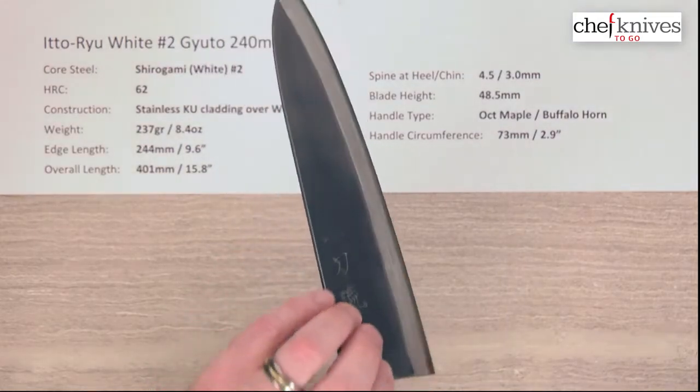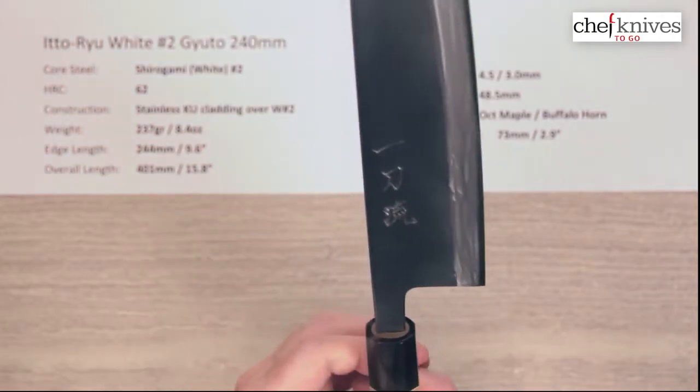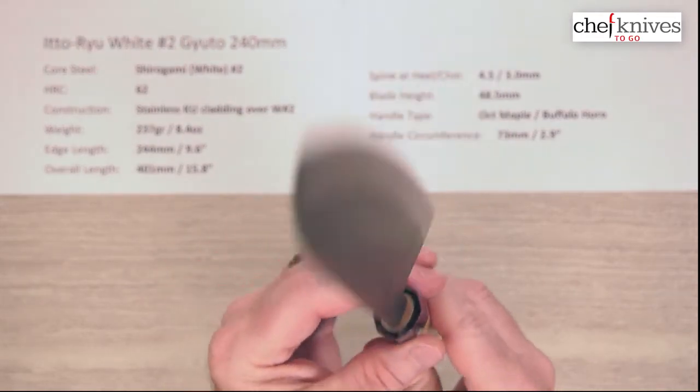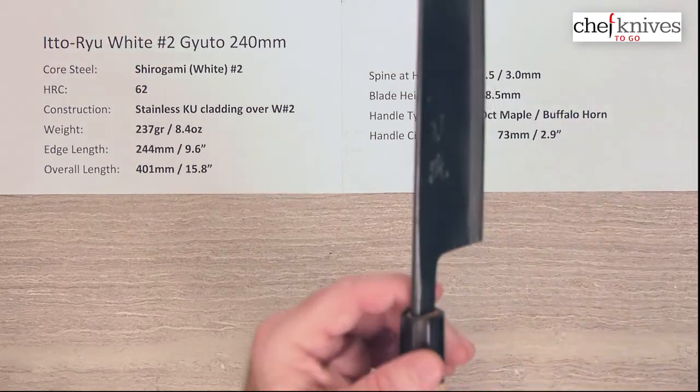The handle, speaking of which, is octagonal. It's a maple main part of the handle, and then buffalo horn. This particular buffalo horn is pretty cool. It's got a little bit of blonde notes to it. It's pretty neat. Nice fit and finish on the handle. Looks like a pretty tight install there as well.